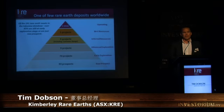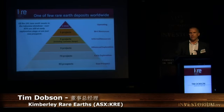So if you're investing in rare earths, you have to make some decisions, because in the last 2 years, they've gone from probably 1 or 2 companies to over 200 companies purporting to have rare earth projects. Now, how do you distinguish between 200 companies and over 300 projects? The Technology Metals Research website lists over 300 projects. InfoMine lists 191. So we've tried to put them into a pyramid here and figure out which ones have deposits and which ones don't. You'll see that 85% of them are actually just raw prospects at this stage, and there was a massive investor confidence in the space, and hence that brings out all of the potential projects.